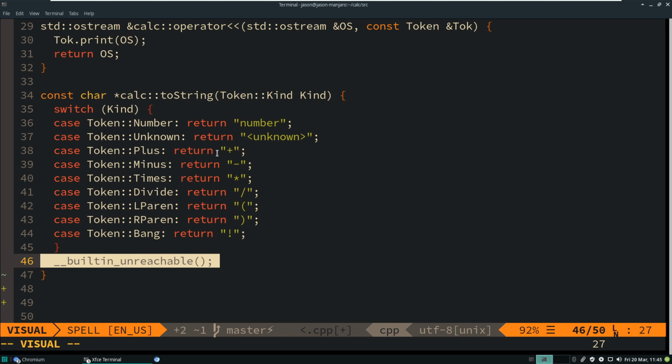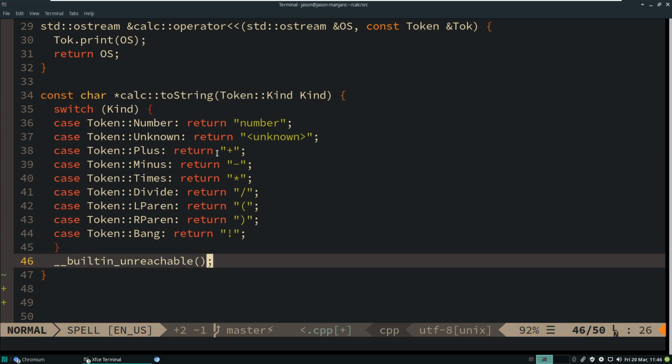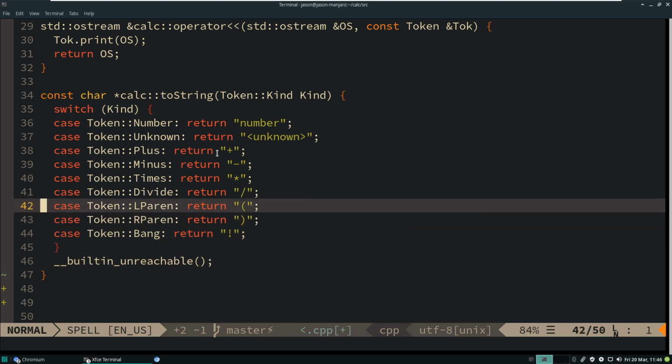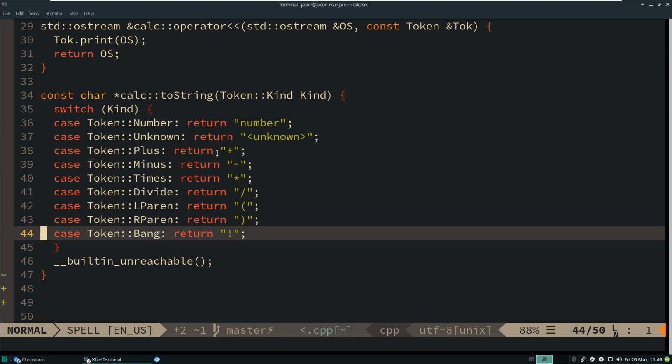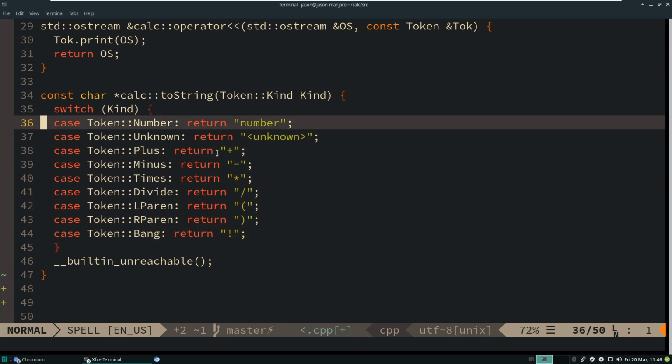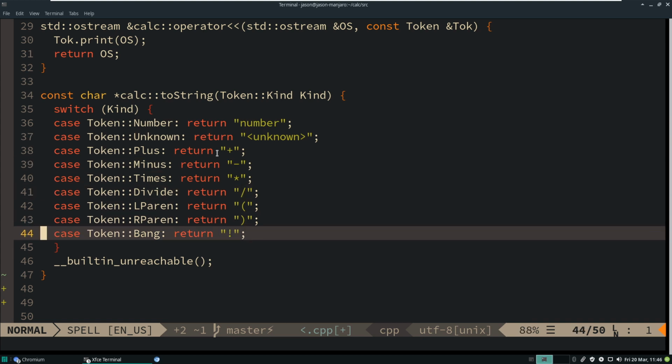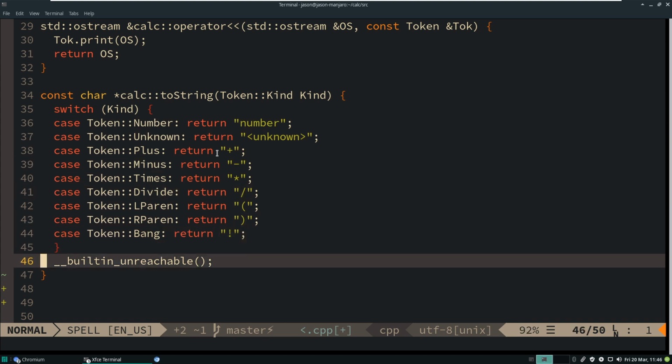We can't use Visual Studio, or maybe, I don't know if Intel's compiler supports built-in unreachable. But we also have the question of what happens if this does fall through? What happens if we add a new case to the token? Or if someone passes in a bad token to us? Return 0 here, return a null pointer.